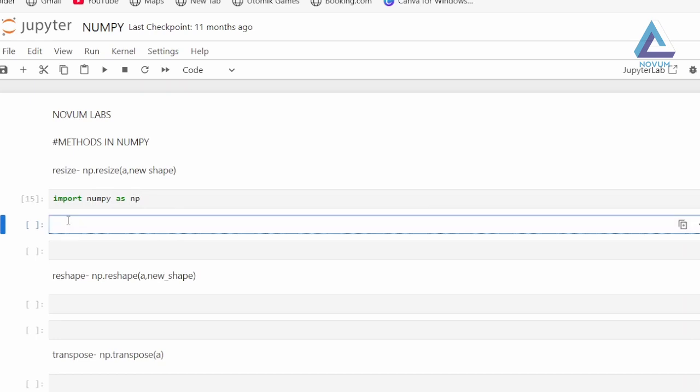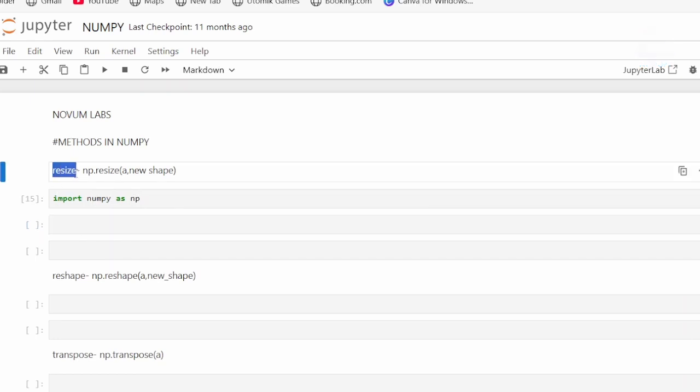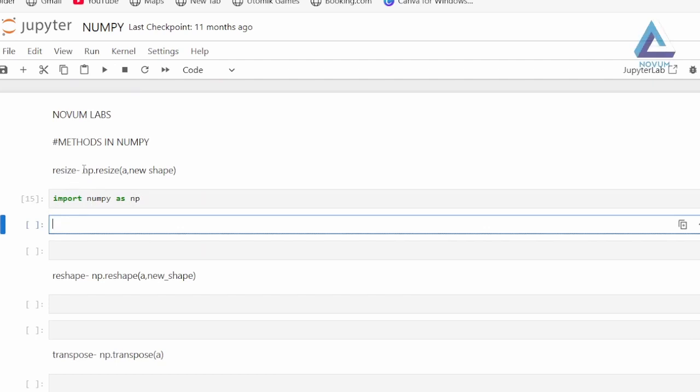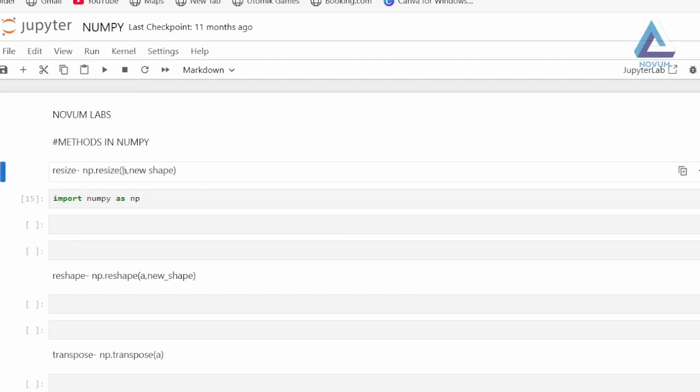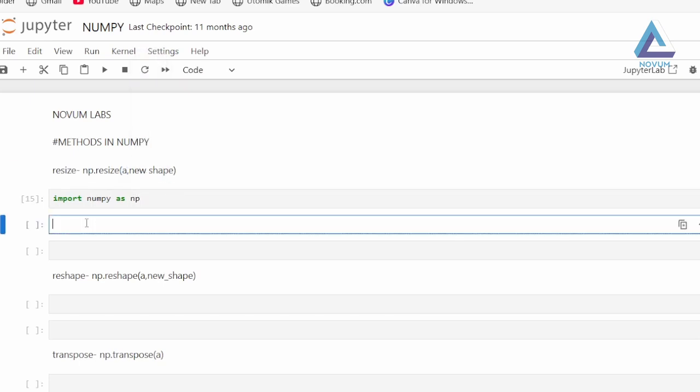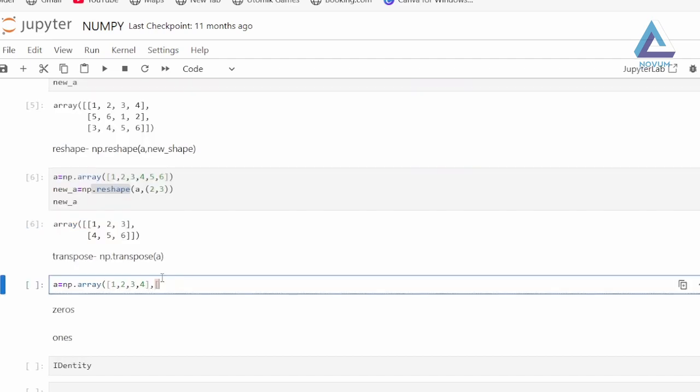Firstly, as we discussed, resize is a method which is used to resize all the elements, and the shape doesn't change. Here the syntax is np.resize(a, new_shape), where a is the previous array and the new shape should be given. For example, as you can see, I am creating an array a equal to np.array, where the elements are the second array.